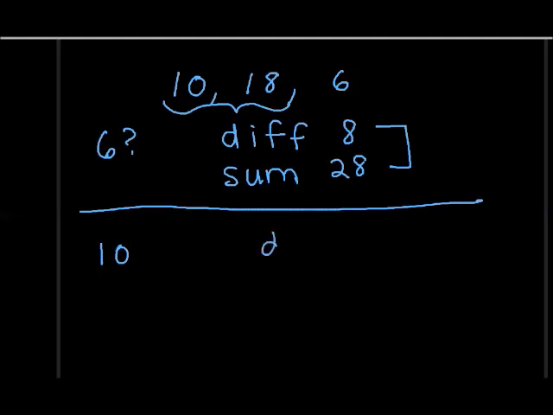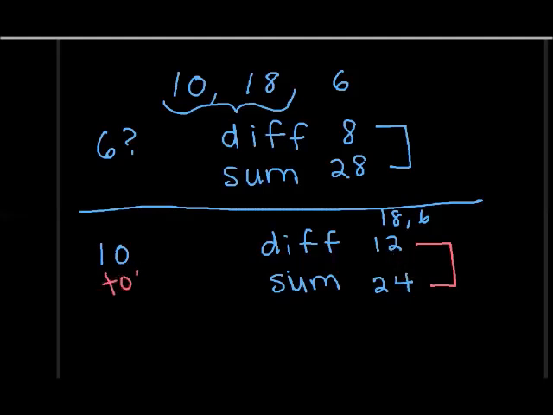Well, I'm going to have to find the difference in the sum of 18 and 6. Well, the difference of 18 and 6 is 12. And their sum is 24. And I would be looking for a number for a third side that would have to be between those two numbers. And 10 is not. It's too small. So, it can seem overwhelming because it seems like you have to do this to all three of them. You really just pick one of the sides and add together the other two and subtract the other two. Find the difference in the sum and that other number must be between those two.